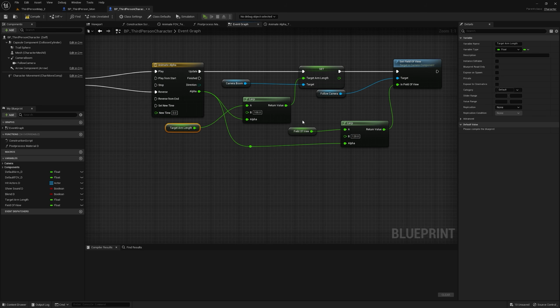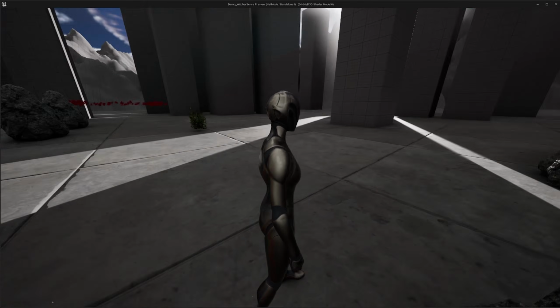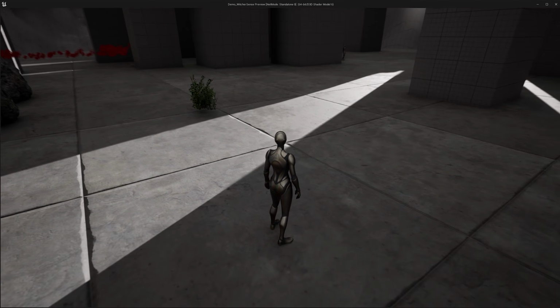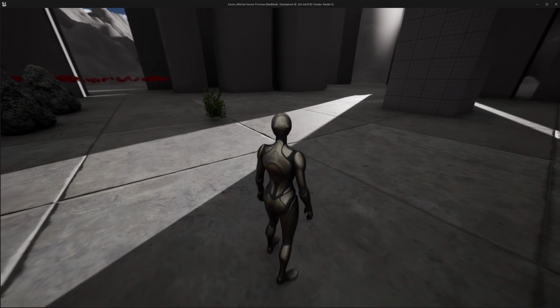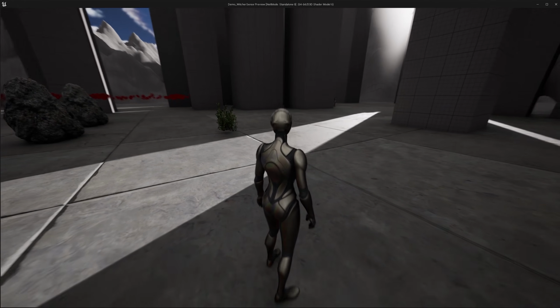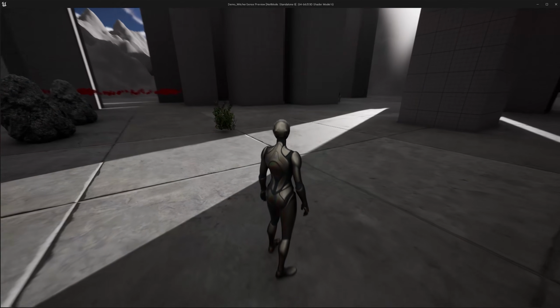Now if I press play and press the R key, you can see that it is going closer to the player, and the field of view has changed also. And if I press R again, it will go back like this. So it is really smooth. If I continuously press and release, you can see that it is really smooth. It starts and stops or reverses from where we stopped previously.